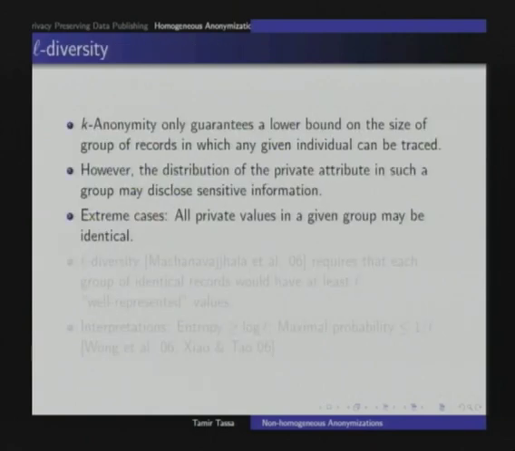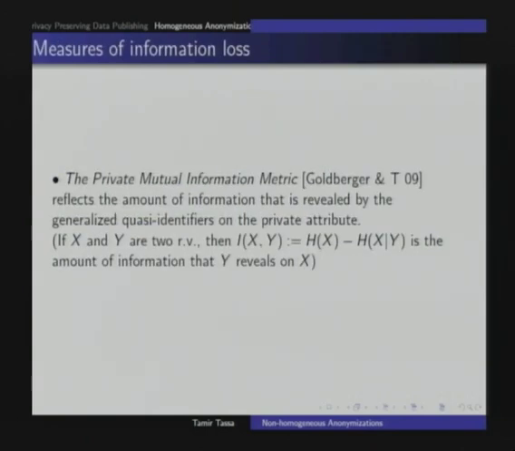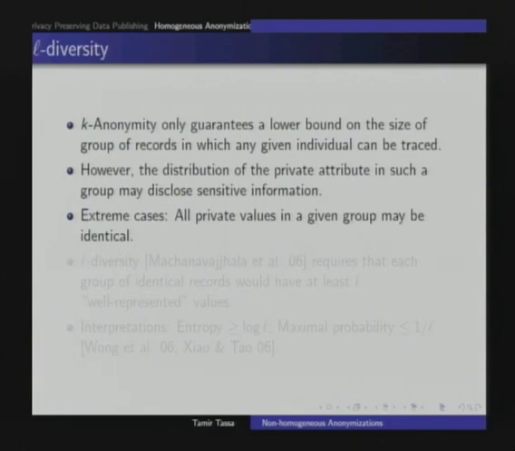Okay, so that is about k-anonymization, what we need so far. Now let's discuss L diversity. It's something that I'm sure some of you or most of you thought about when you saw some of the examples here. So k-anonymity guarantees only a lower bound on the number of records in the published table that could be linked to a specific individual. However, it does not guarantee anything about the distribution of the sensitive value in those records.